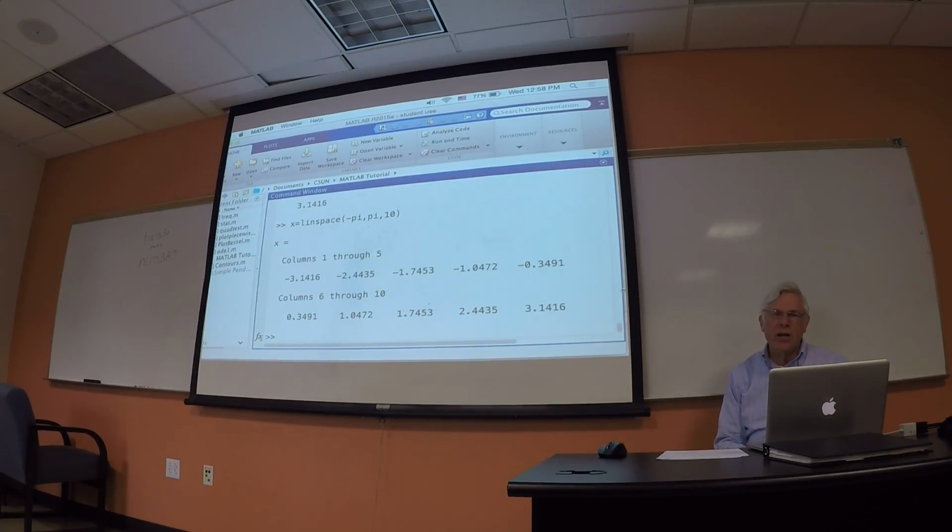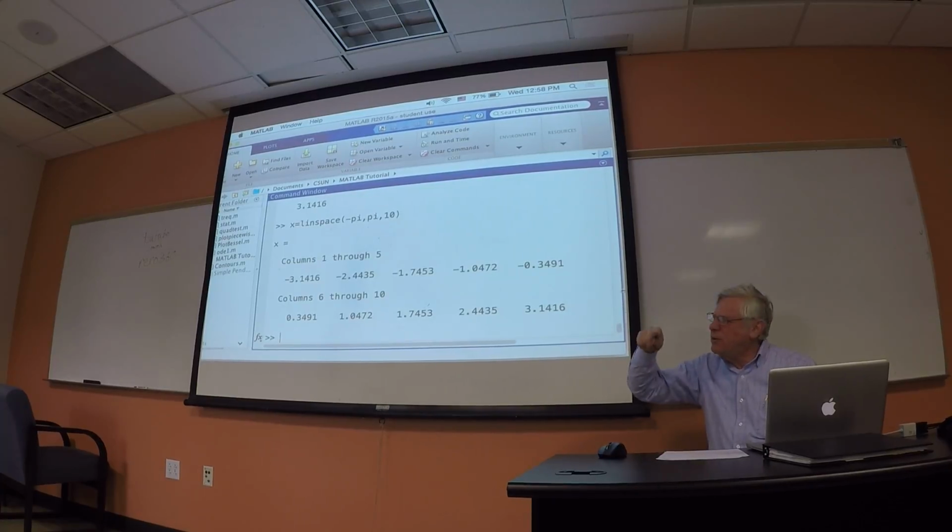Right? For graphics, many times 100 points makes it very nice, and that's why linspace defaults to 100. But suppose you look at the graph and it's changing rapidly. You want more points, so you do linspace with the first value, the second value, 200. Let's say 200 points. Okay. So the last argument of linspace is the number of points you want to divide the interval into. Okay. Let's do some plotting now.